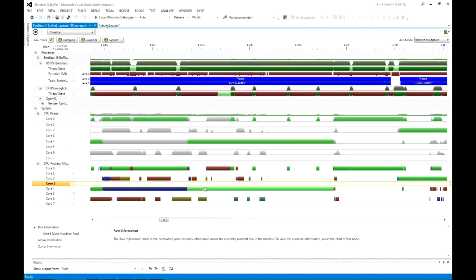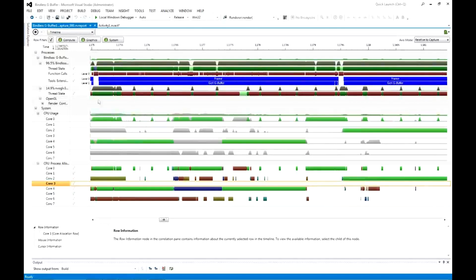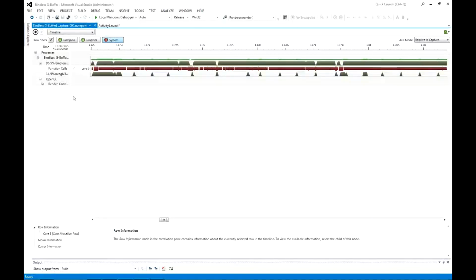This is really powerful because you may actually see hitches in your application, but they may not be due to something that you were doing in your application. It may be that some other process is waking up and stealing some of your CPU cycles, and that may be causing your performance problem. So this is really helpful to be able to see, okay, here's a process that went really high, and it looks like that was this audio recording capability. So you can look for those and make sure that it's not necessarily a problem with some other process that's stealing some of your cycles. All right, I'm going to go ahead and use this one to get rid of that.